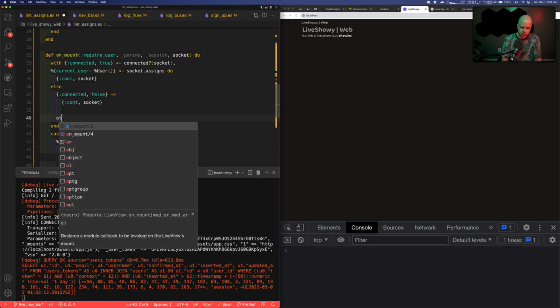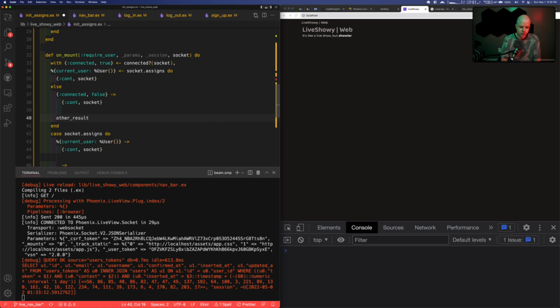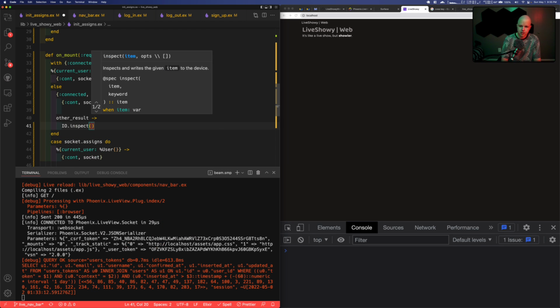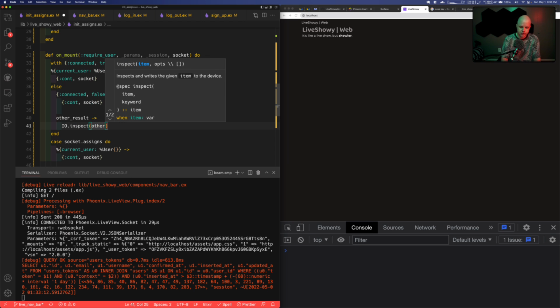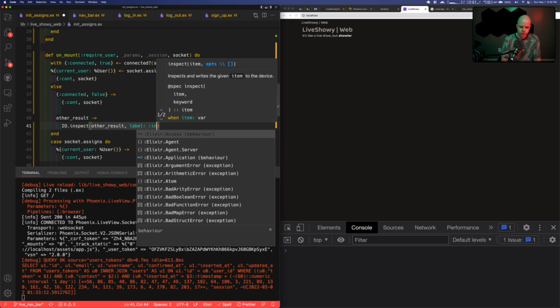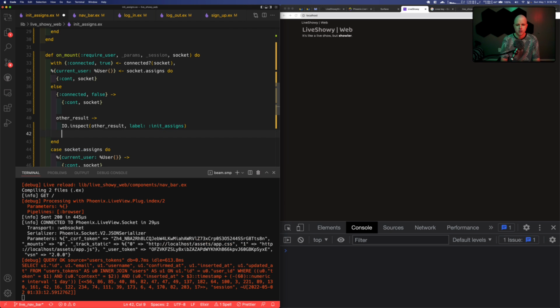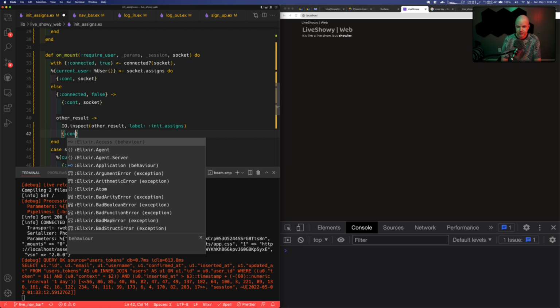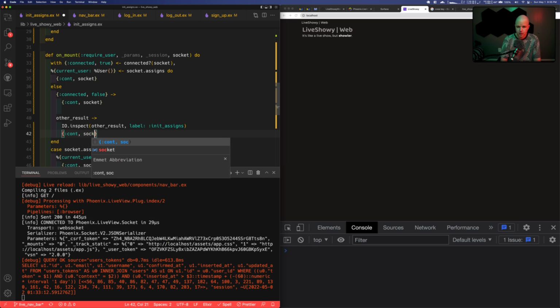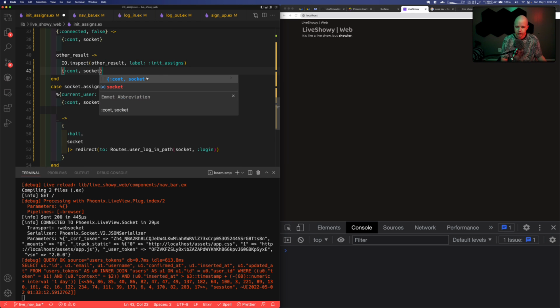Let's see. Other results. I'm just going to finish this before I go through and try to explain what I'm confused about. So inspect other results. And then for now, I'm just going to let the socket continue. So this really isn't handling the error. It's just kind of telling me what's going on.